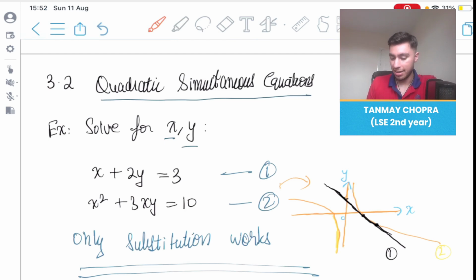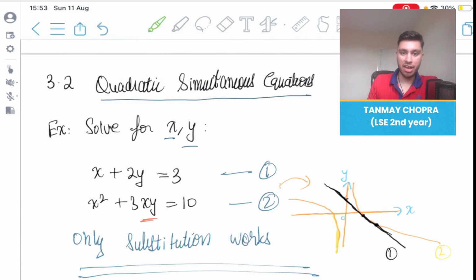Notice that we don't have a standard quadratic, which is ax squared plus bx plus c. This is not a standard quadratic. This is a quadratic involving an xy term. It's still a quadratic, but not a standard one. For intuition, I have drawn its graph. It's the one in yellow here. So you see it's more like, I think it's called a hyperbola.